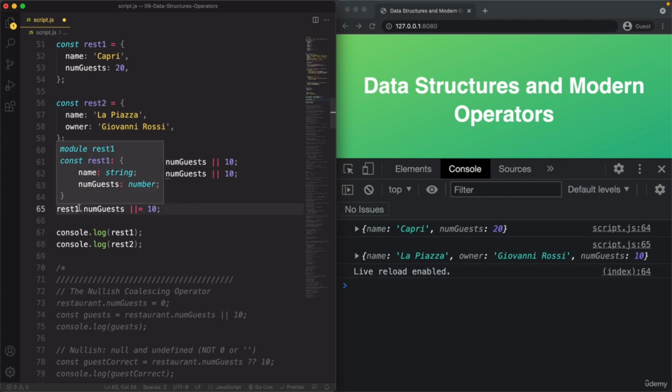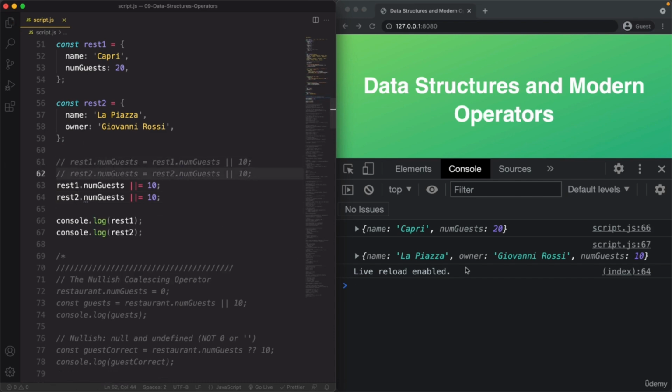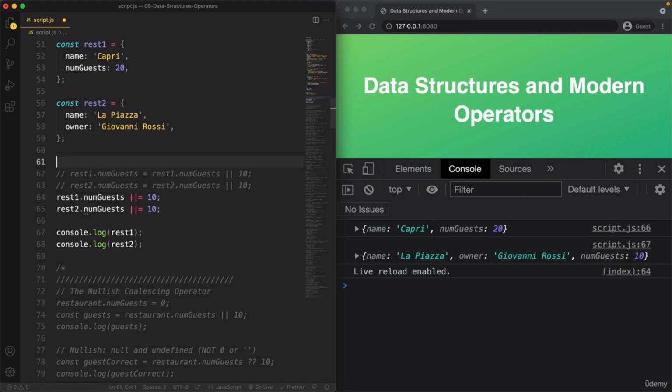Okay. Let's do the same for restaurant 2. And if we comment out these two now, then as you see, the result is exactly the same. Great. So let's write here the OR assignment operator.